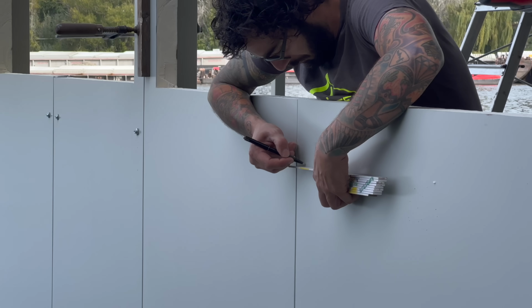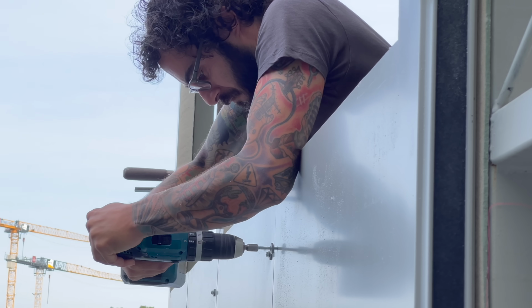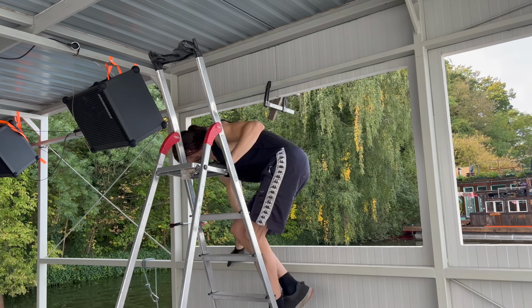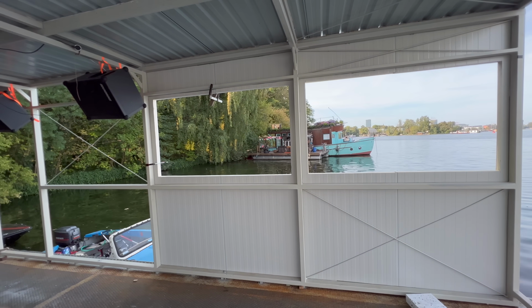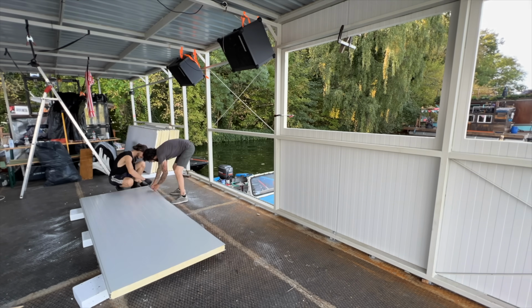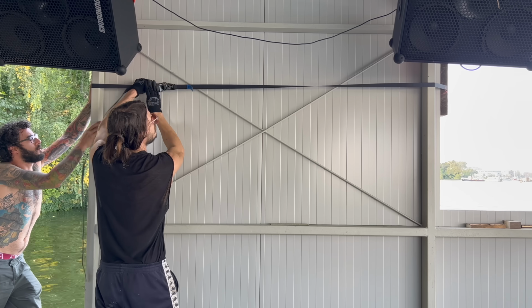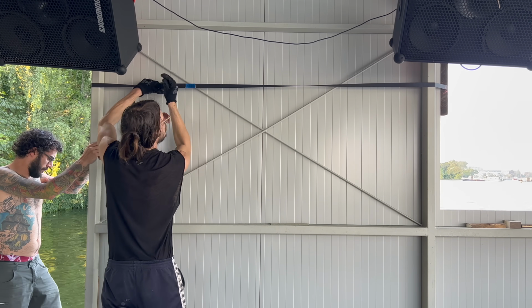Once the plates were fully cut and put in place, all that remained was securing them onto the steel frame with self-drilling screws. Now you've gained a good overview of how we built the walls, but there are still some missing pieces in understanding how we constructed the cabin structure.